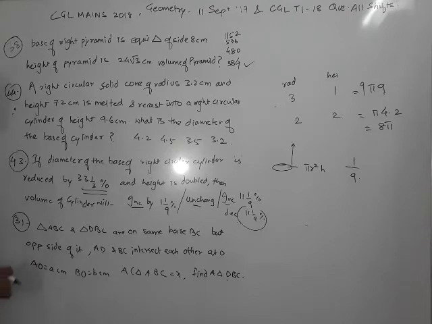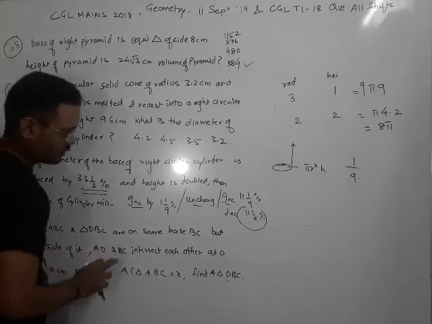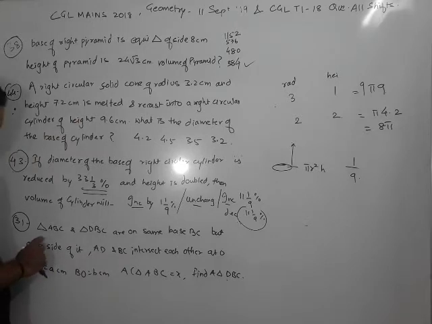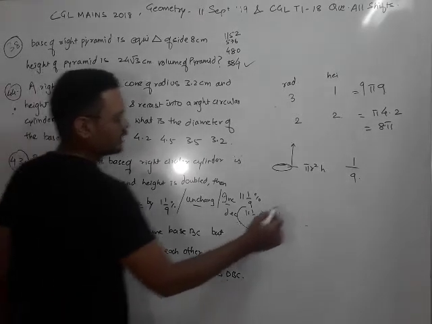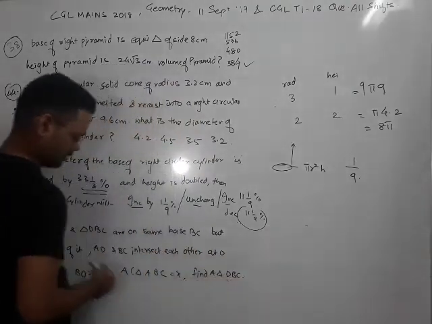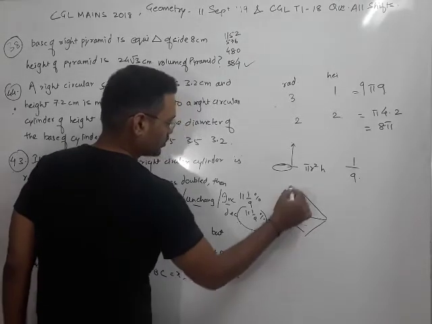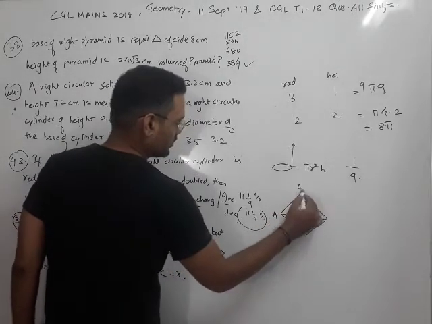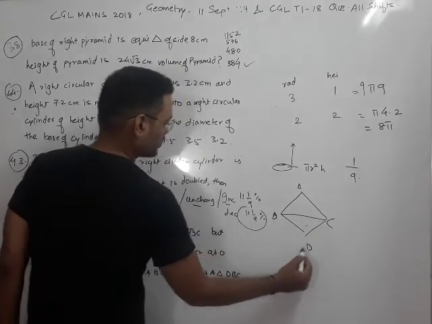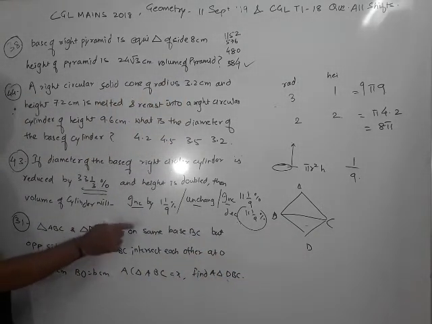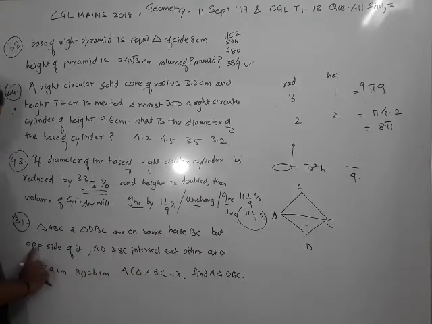Alright, next one. Now this is a very good example of skipping such questions. Let's see. 31. ABC and DBC are on same base. ABC and DBC, no need to draw actually. After doing it you would say everything, but before doing it in an examination you can do it, no problem. ABC and DBC are on same base BC. Base is same, but opposite side of it.